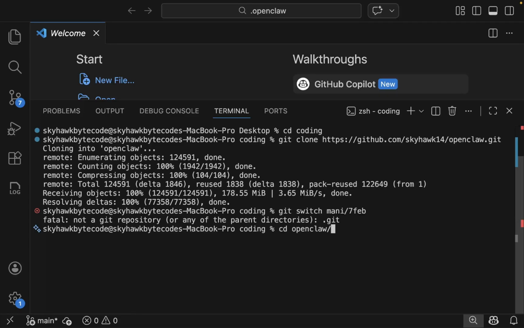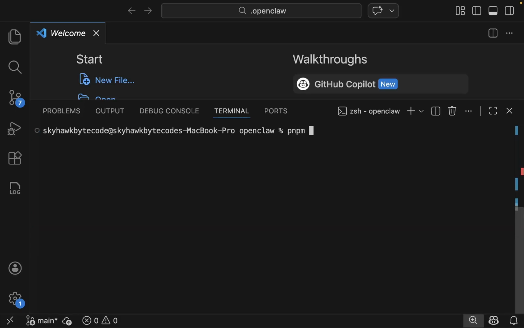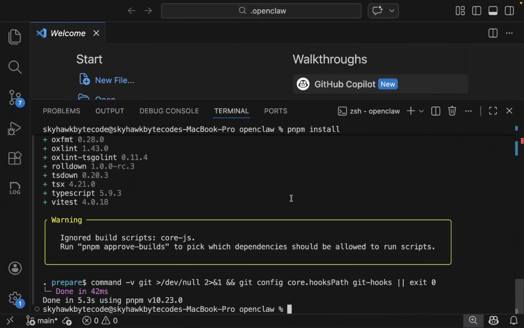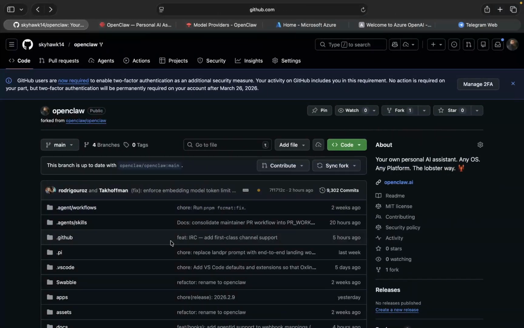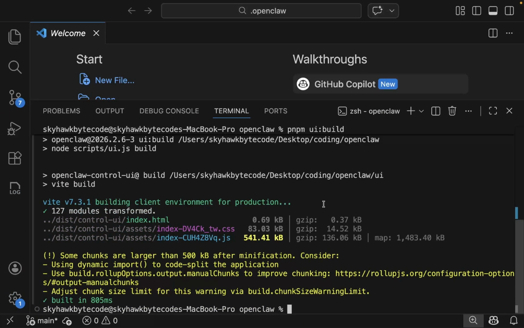So we have to go to this directory and switch the branch. Let me clear this. Now we would be installing with pnpm install, then doing pnpm ui build. Okay, so this is done. Now we would be doing pnpm ui build, and then pnpm build.